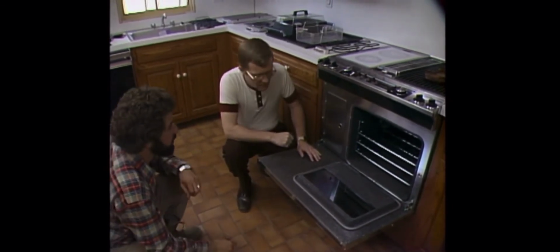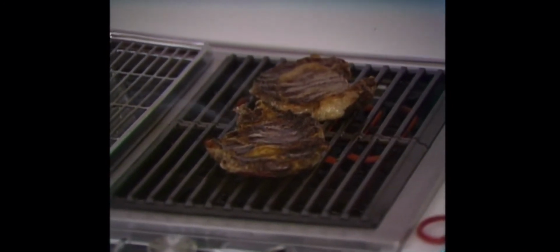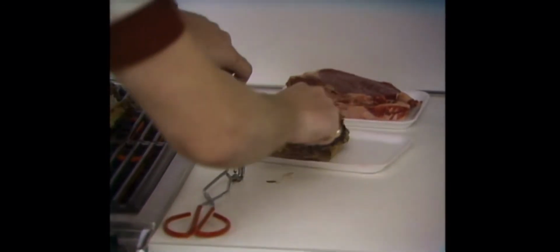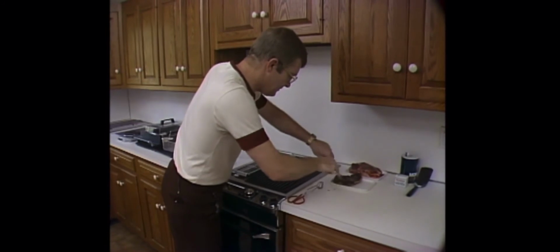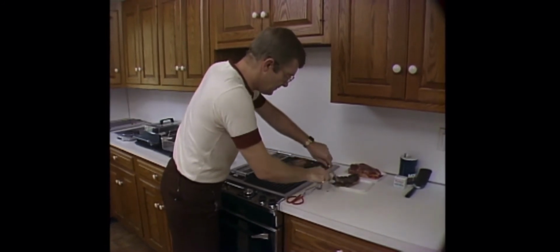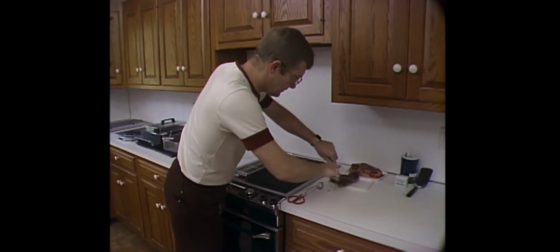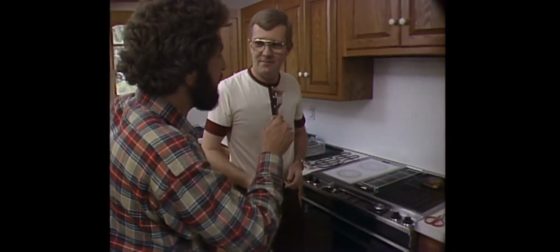Superb. I wonder how the steaks are doing. They're doing just fine, Bob. Are you ready to try a piece? I think I could go for a bite of steak. Okay. I'll lift one off here. We haven't equipped you with a cutting board over here yet. That's coming. Try that. Now it's a little bit hot.